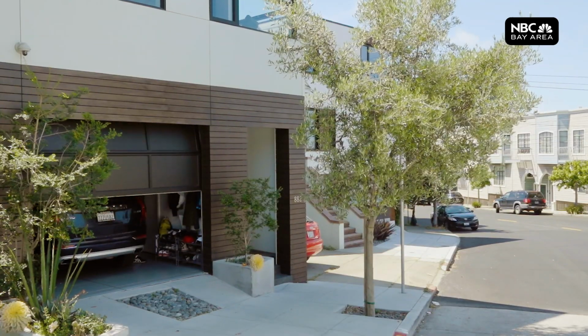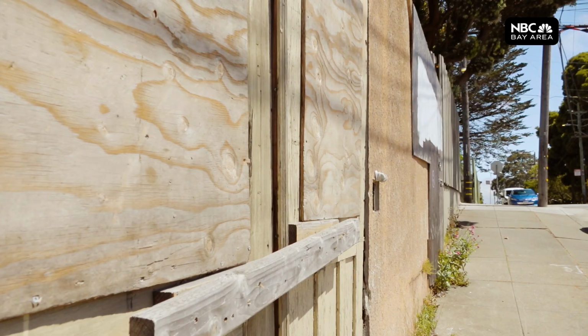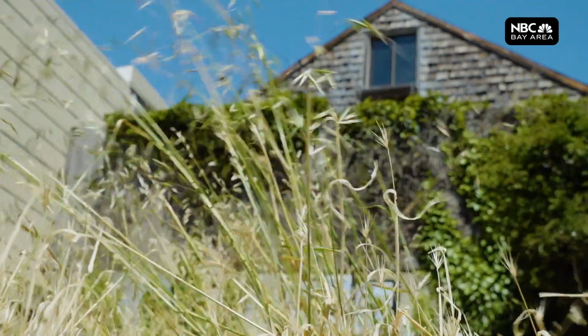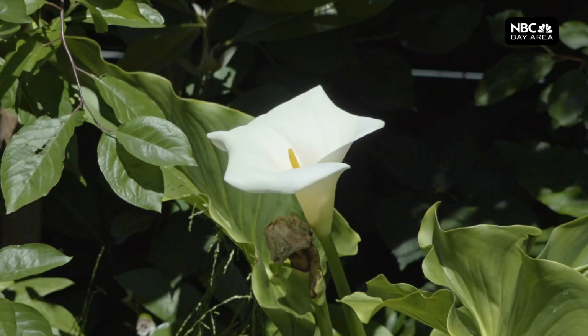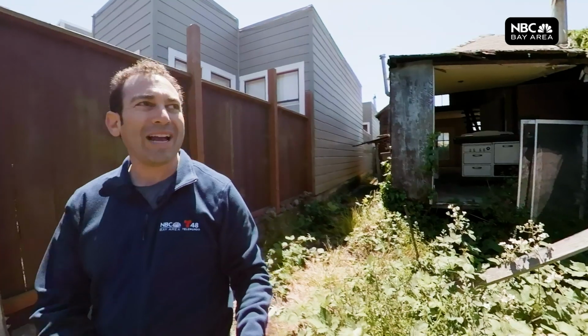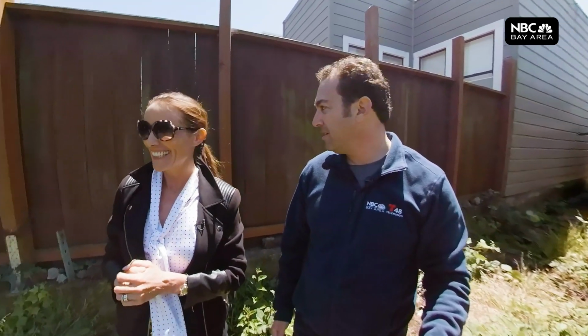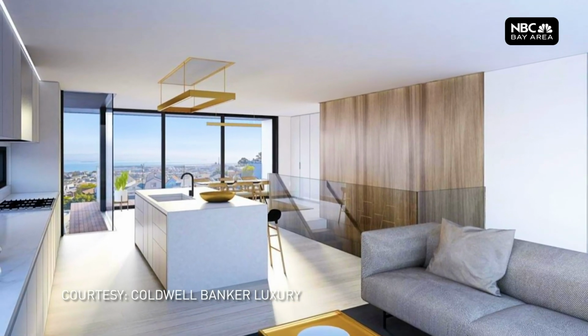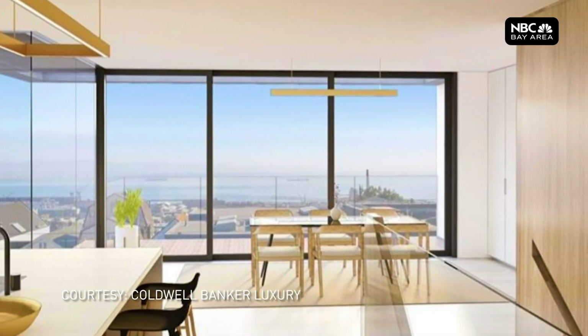But on a street where the ultra-modern meets the downright decrepit, some say a teardown is worth far more than a home built 60 years ago. They're all 1 story above a garage, and it just doesn't lend itself to the way people want to live now. As the tall grass sways in the wind, new flowers have sprung up in the backyard. Mother Nature has taken over this property. Yes, it did. And one lucky buyer can take it back? Yes, absolutely. To build a palace, a refuge, a castle above the city. And it will have spectacular views until the neighbor decides to build their 4-story house next to it.